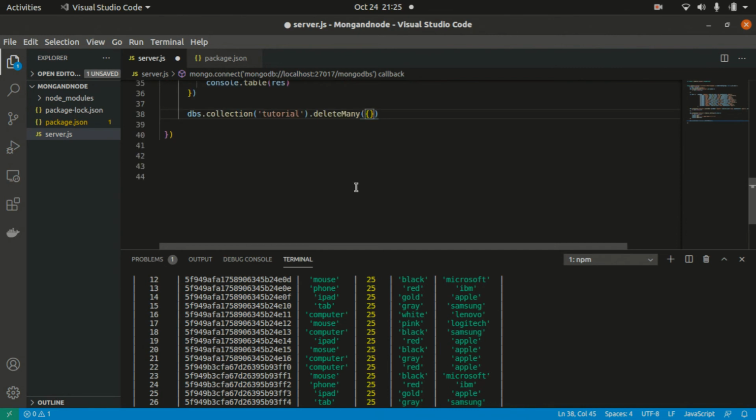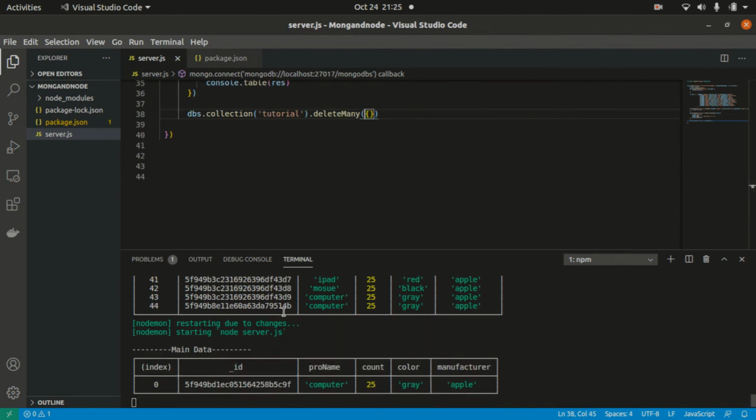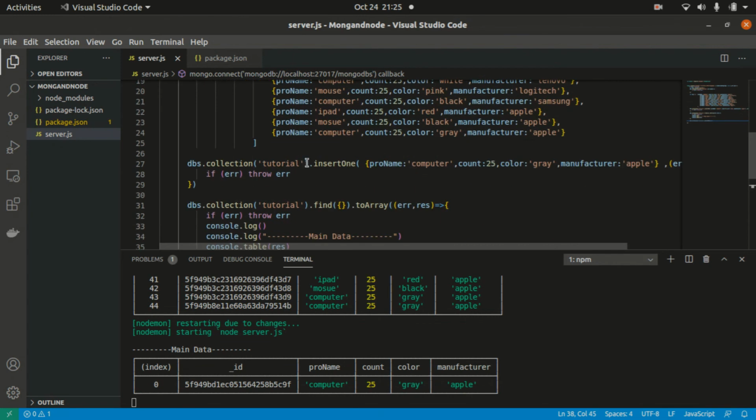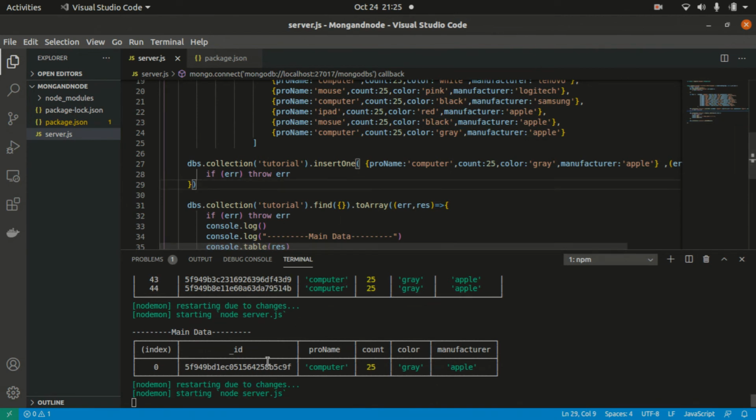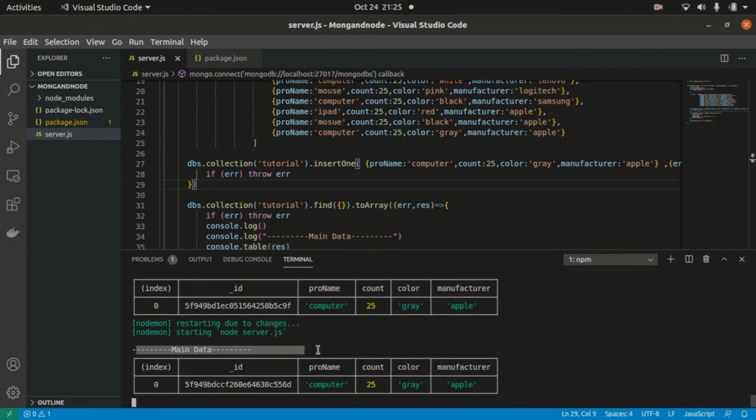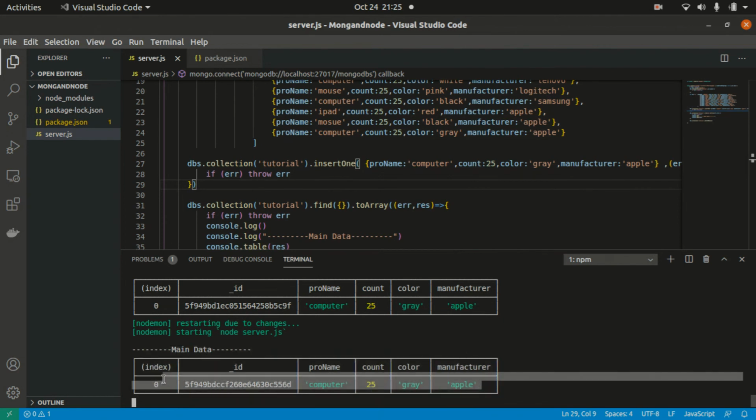So if we save this one, you can take a look now here. As you can see, insert one can only insert one data in our database.